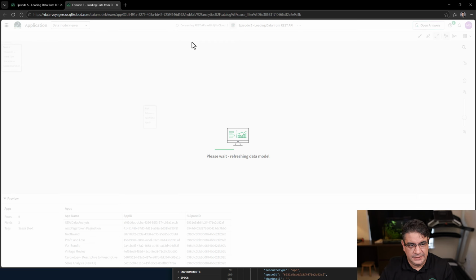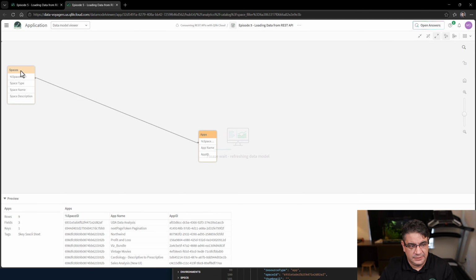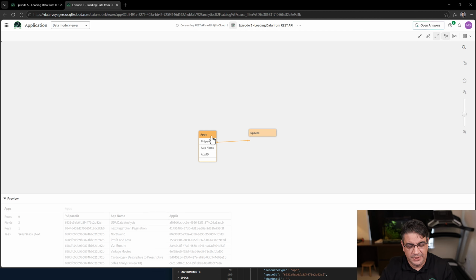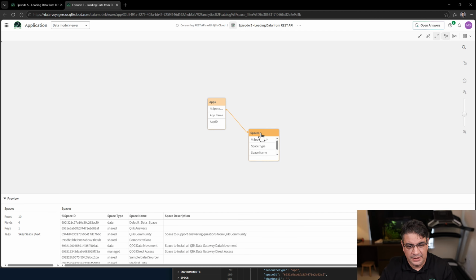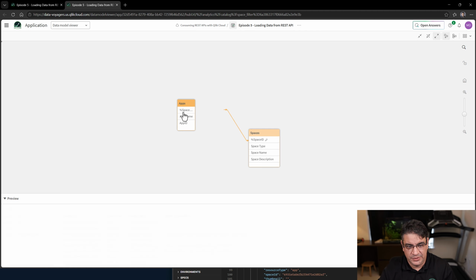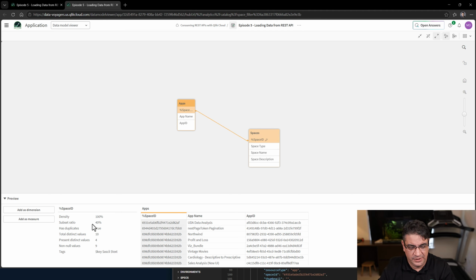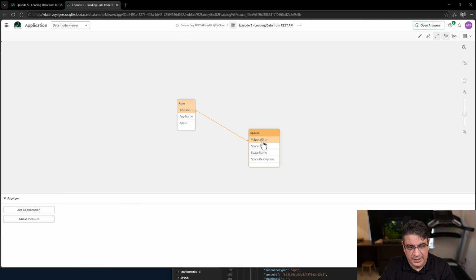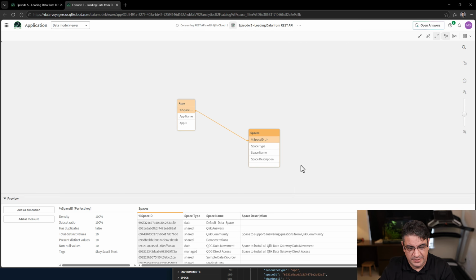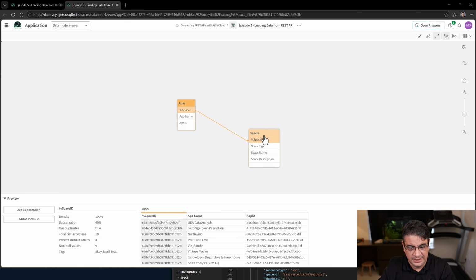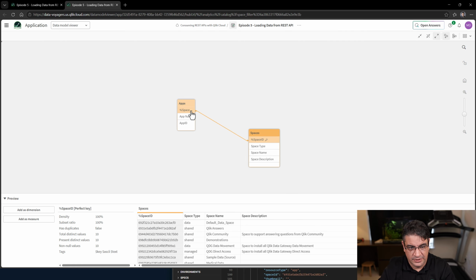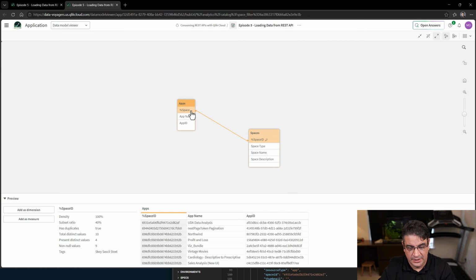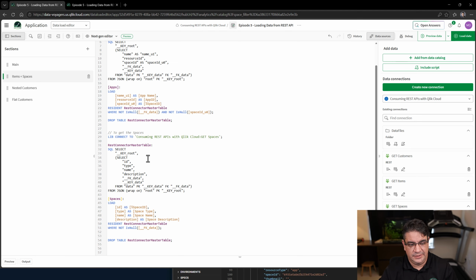All right, then if I go back here, this will not be perfect because I'm not doing data pagination, so you'll probably not be returning the whole thing. The subset ratio here is 40%. Okay, this one is 100% because we have all the records. Okay, for this one, it kind of works for the set that I have here. And then you can play around, right? Okay, I have those spaces.